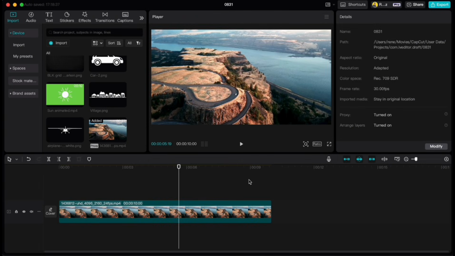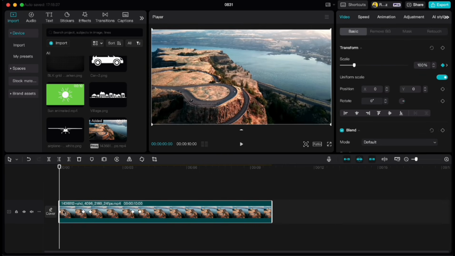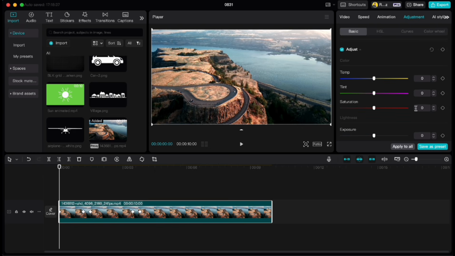Next thing we can do with the keyframes is change the colors. We can do that with the video or with the graphics. But let us stay with our drone footage here and say we want to go from color video to white and black. We can use the same keyframes as we did for zoom in and zoom out. So move to the beginning, move up to the right side and click on Adjustment. Scroll down, click keyframe on Saturation and do the same for the second keyframe.